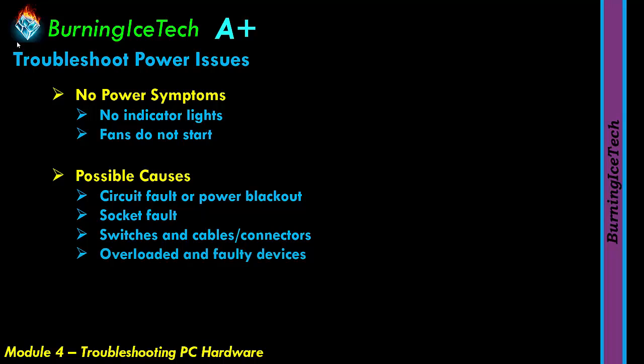Then, folks, a fourth one, and the last one I'll mention for the possible causes, is overloaded and faulty devices. It could just be that your machine is overloaded. Sometimes our users will install additional hardware. This could be additional fans, extra lights, maybe a new fancy graphics card. And sometimes these components draw so much power that the power supply can't cope with the load. It's just being overloaded. It's drawing too many watts.